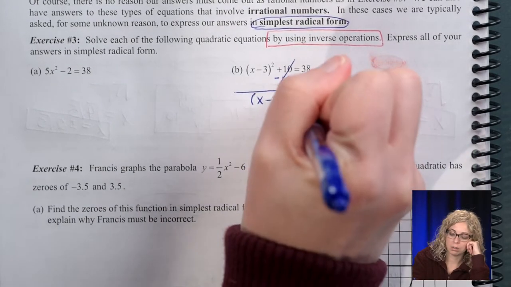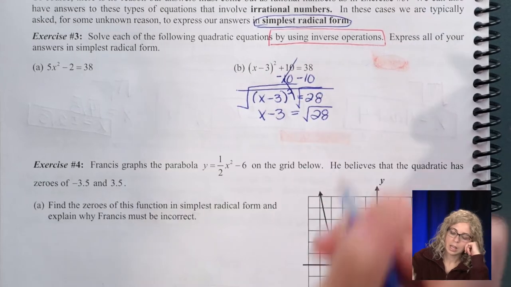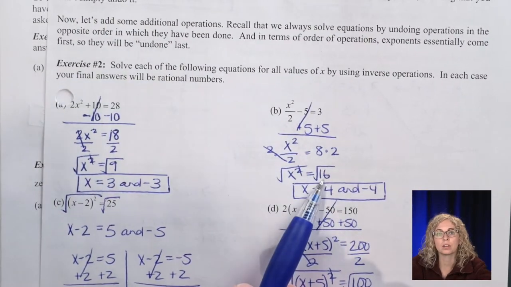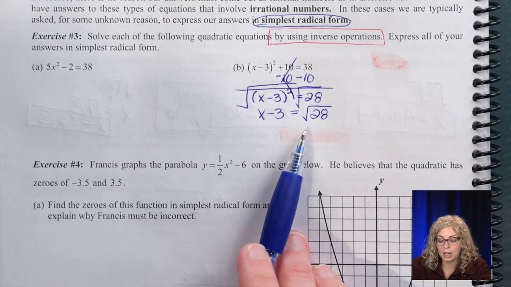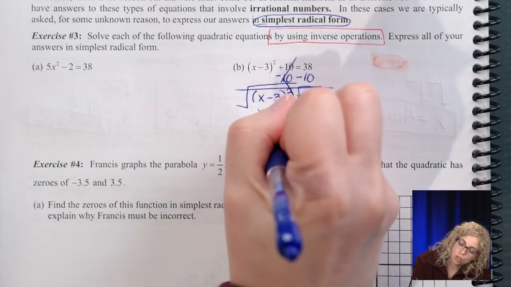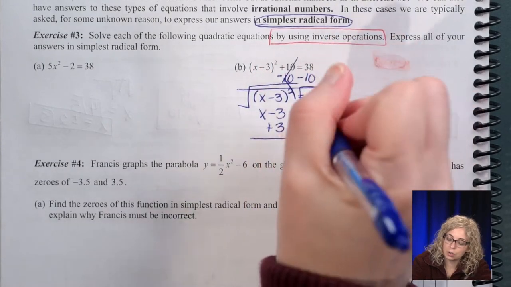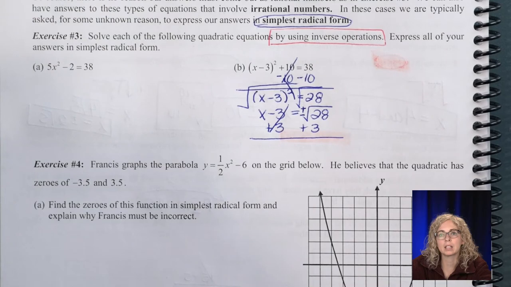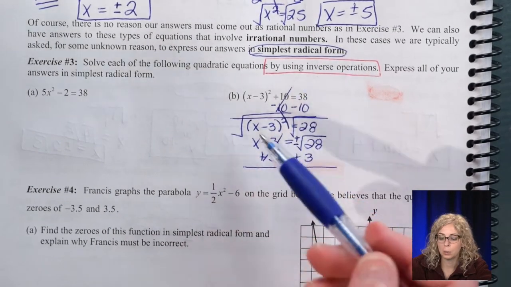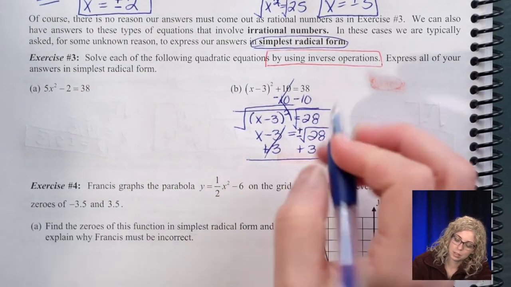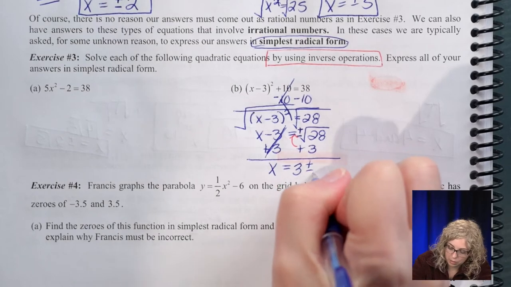So, the opposite of squaring is the square root. So, now we have x minus 3 equals the square root of 28. And like I was saying last class, all of our numbers underneath the radicals were perfect squares. They were friendly, as Kirk describes them. But we can't take the square root of 28. So, what I like to do at this point is to show the plus 3 to undo that subtraction, right?